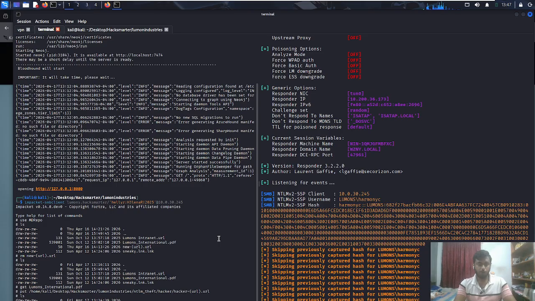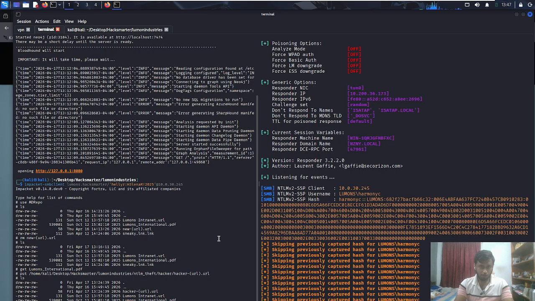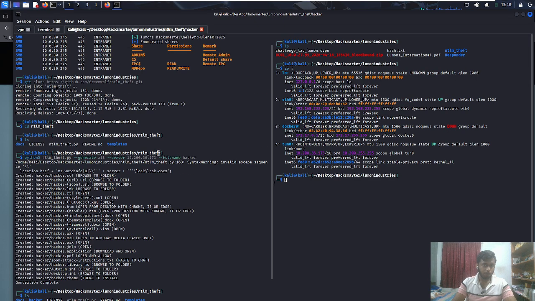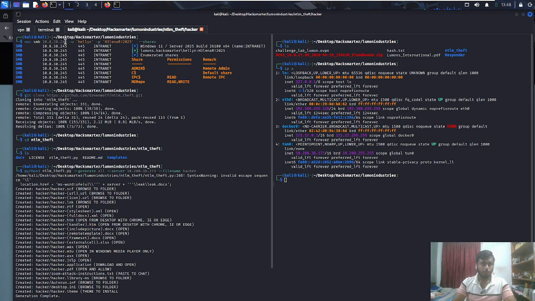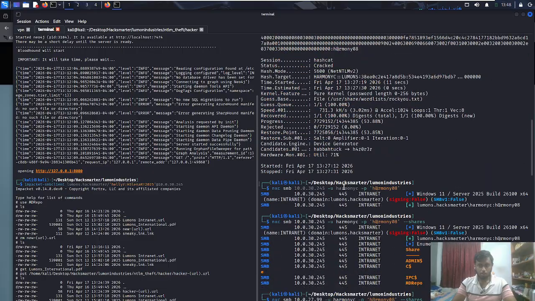Let's try from SMB client. So we will use the credentials for Harmony C and then the password as well, which is this one, I think. Where is it? Yep, this one.